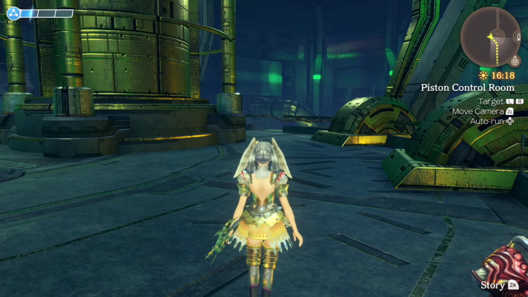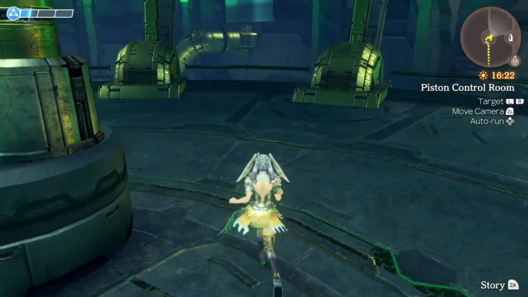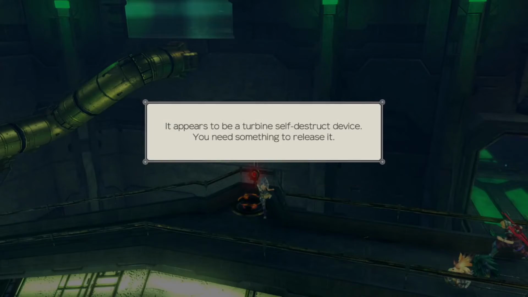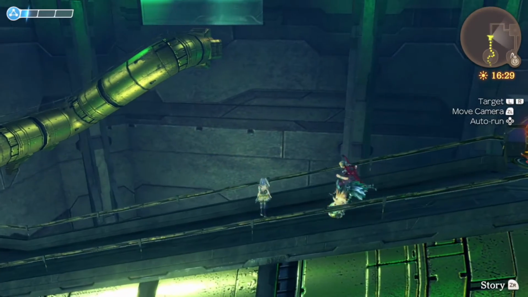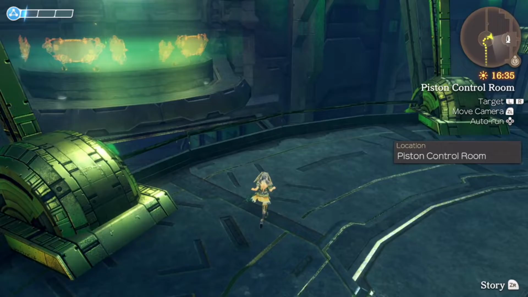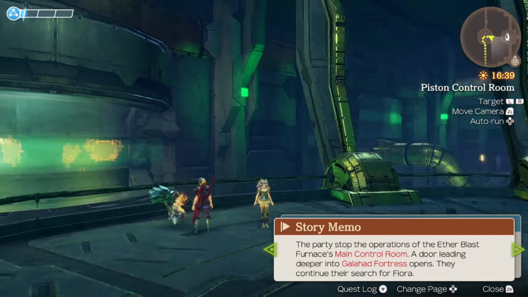All right then. So we got our goal right ahead of us. Last thing before we close out. Right here is a self-destruct device. It appears to be a turbine self-destruct device. You need something to release it. Well, we're going to have to find that certain something. But for now, I believe that will about do it.